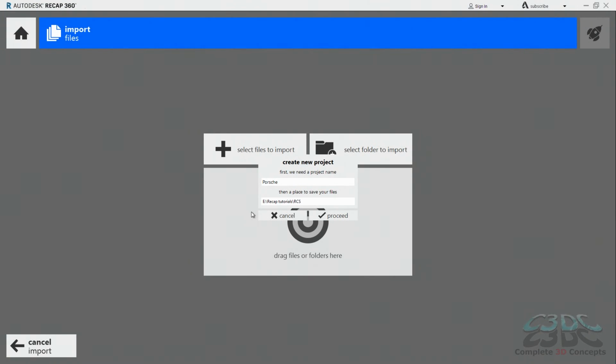The next thing you will have to do is find your RCS file or files to import. So select the Files to Import button. If you have a lot of RCS files that make up one big scan project, you can select the folder they are in instead of selecting them all individually by clicking the Select Folder to Import button. If you are going to do this, the RCS files will need to have a common origin point for the entire scan project layout. Otherwise, they will all come in on top of each other in one huge mess.